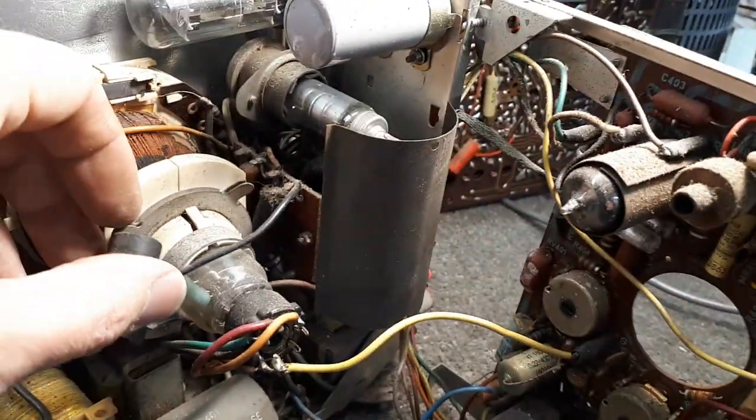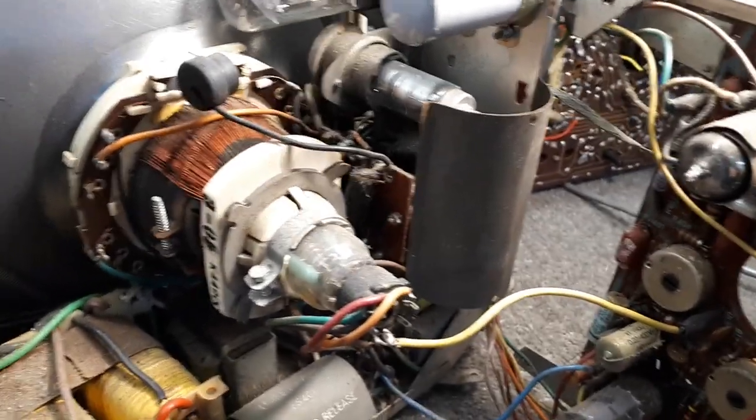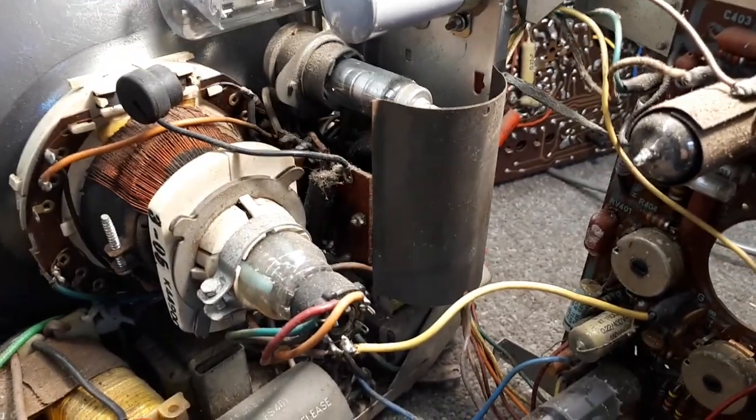Alright, I actually might just pause the video here and I will put the other one in shot, and I'll get out my picture tube tester and hook that up and see what the tube is like. Back in a sec.